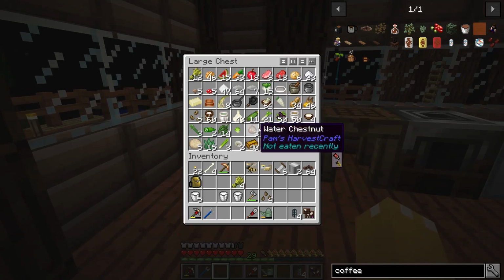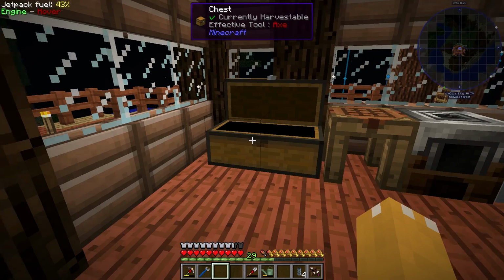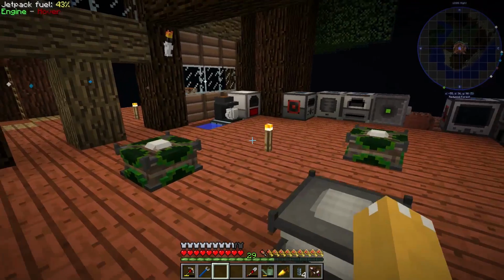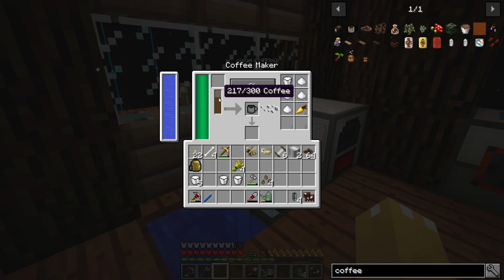So let's see what I got here. One of those. And I do have some of these. I think you just surround a carrot with gold nuggets, right? Yeah. Okay. And let's throw that in. So this should give us the fastest speed, and it'll give us night vision. And let's click OK. So let's see what happens. And also we'll see how much coffee gets used.